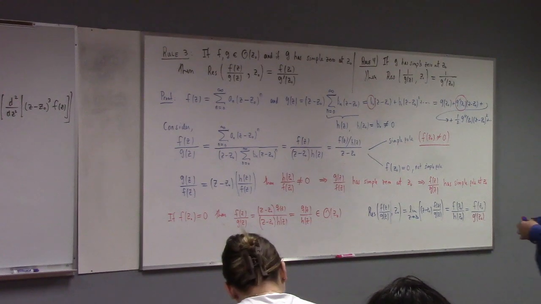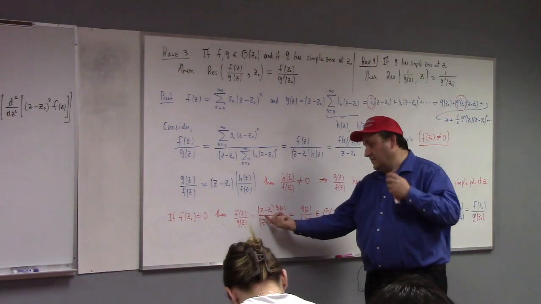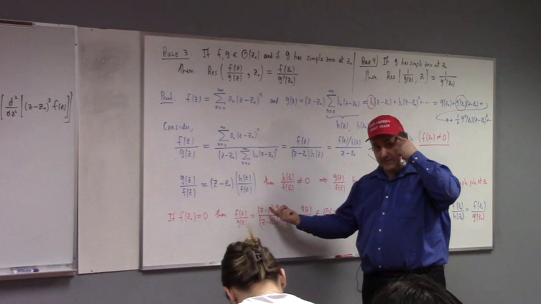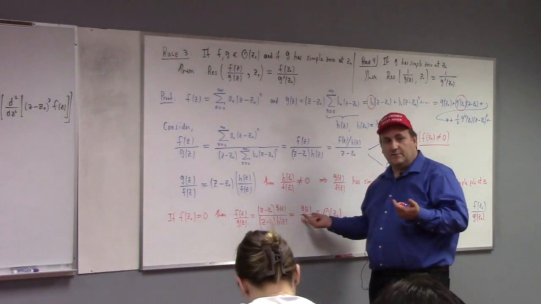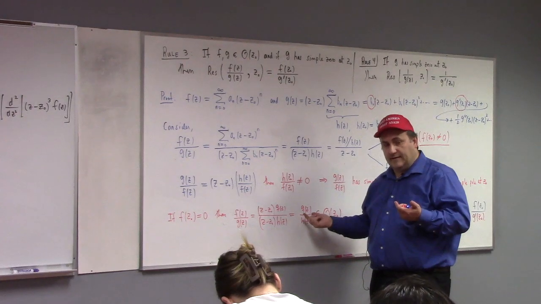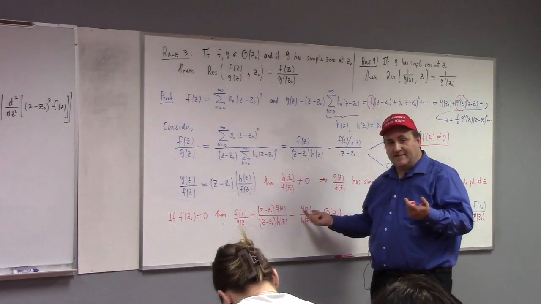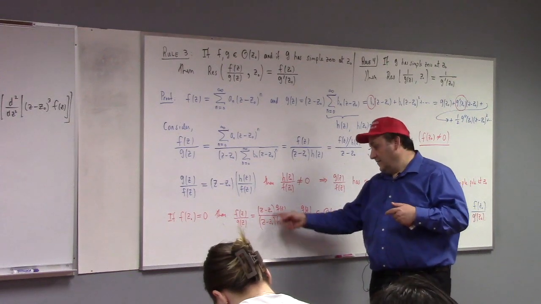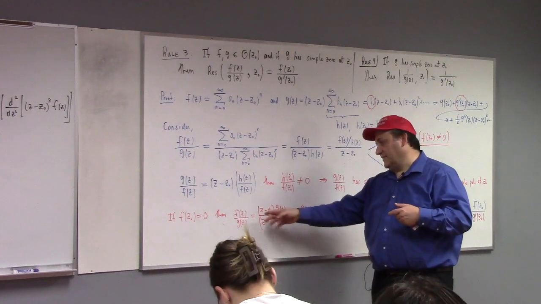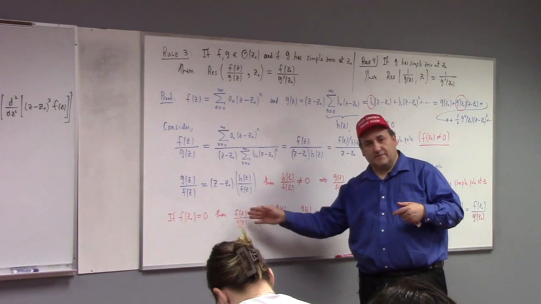So I'm using the factor theorem for f of z because we have a zero there. It's at least a zero. I don't know for sure that q of z naught is non-zero. I'm not saying it's a simple zero for f of z, I'm saying it's at least a simple zero for f of z. But these cancel, assuming z is not equal to z naught, right?